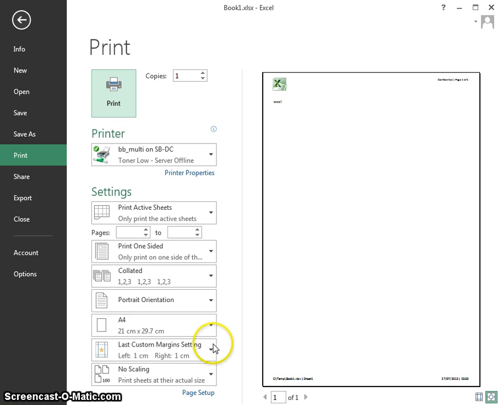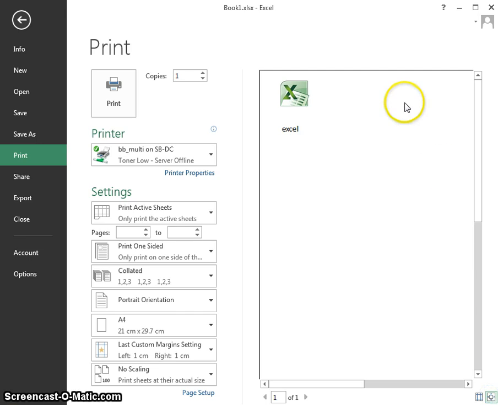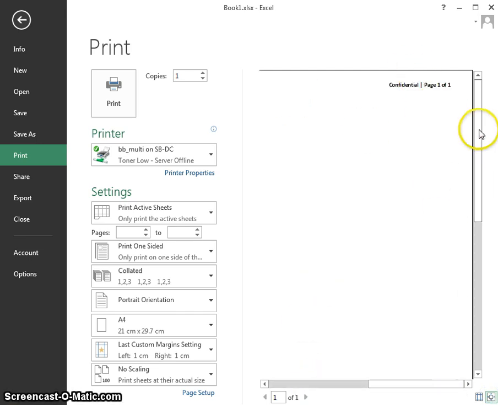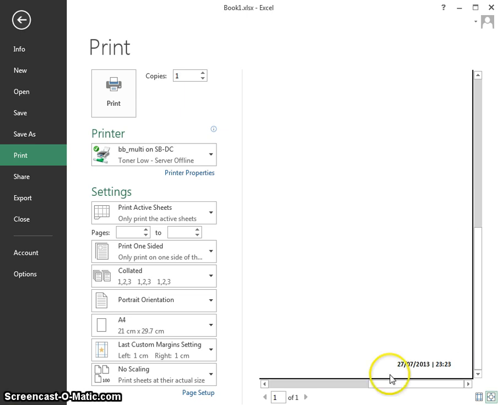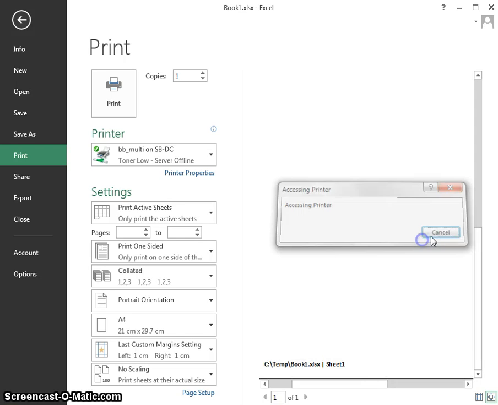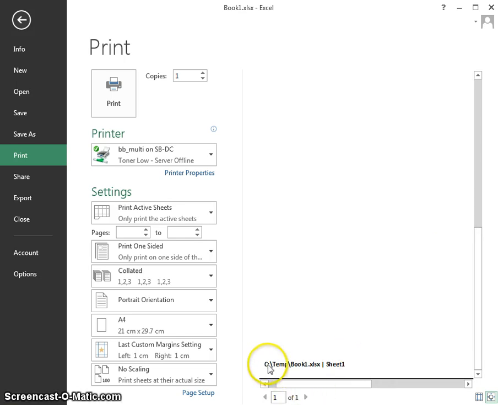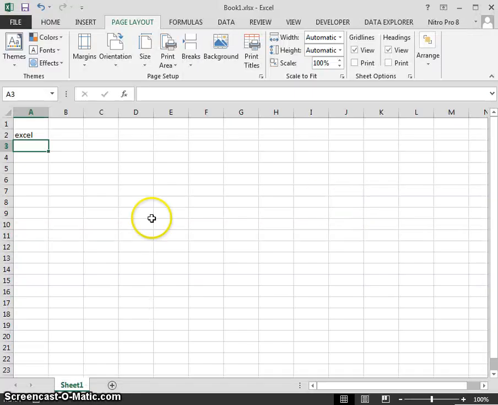We can see our header and footer and the details. Again, you might want to make them bigger than that. You know, try it out, see how it prints out. We'll click on this zoom button down at the bottom to see what it looks like up close. And confidential, let's come down to the bottom, the date and the time. Again, you can format the time to different formats, and see temp book1.xls, perfect. And escape, hit the escape button to come out of that.